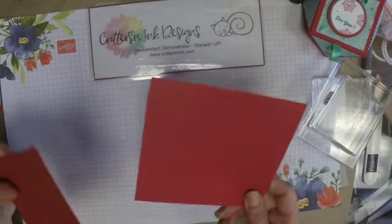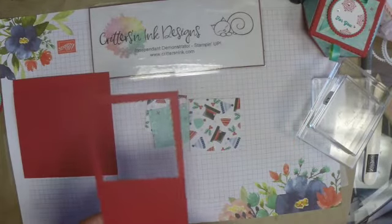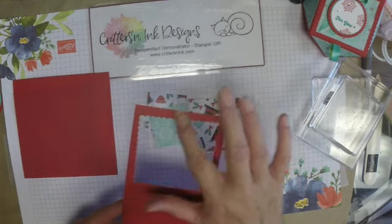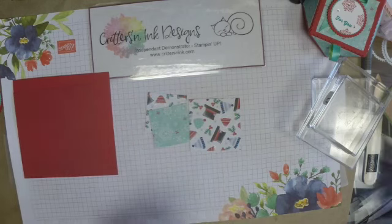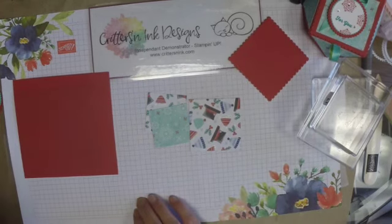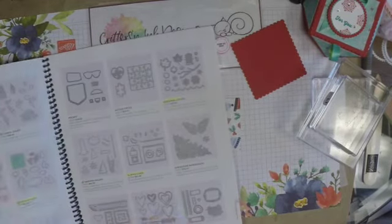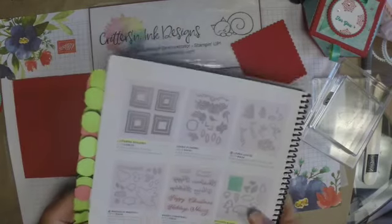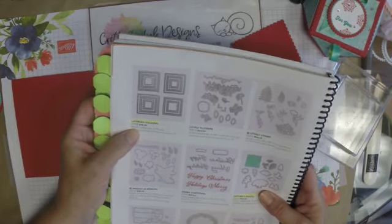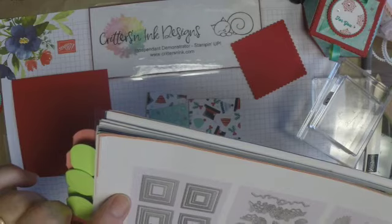And then out of the scraps from when you cut out your main pieces, you're going to have a wide piece on the edge, and we're going to use the largest of the Layering Squares scallop frame to cut that out. I've already gone ahead and done that, so I have that here. And you can find the Layering Squares in your annual catalog under Tools. Layering Squares is on page 194, and it's $48 and you get 19 dies. So I'm using the largest of the scalloped square dies.